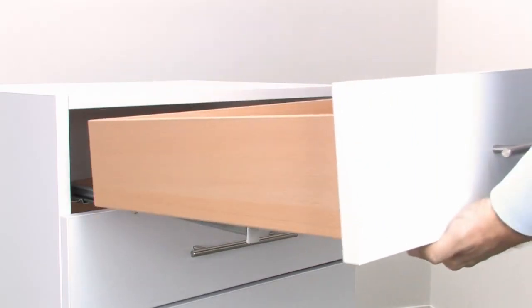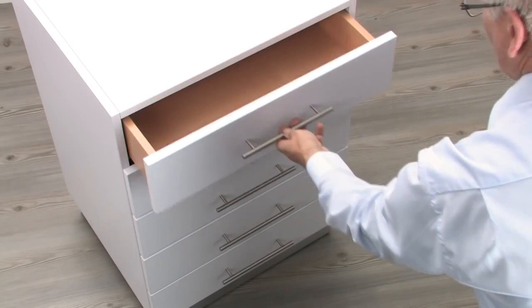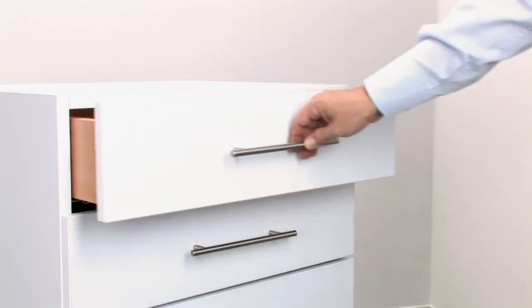Now push the drawer into the runners. The catches automatically lock the drawer onto the Quadro for a secure fit. Unlatching the drawer and removing it from the runners is just as easy.